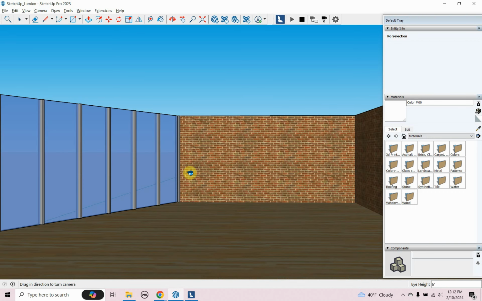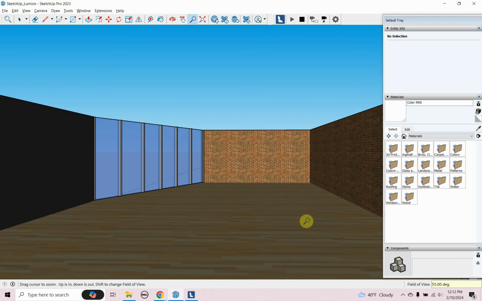I want more field of view. Like I want a wider field of view. So I press the Z key. The Z is the shortcut for field of view. In my lower right, you see it says 35.00 degrees, 35 degree. So if I make this more, like if I type in 55, it zooms back. Okay, so a higher field of view is a wider camera angle. So that looks pretty good. I like the way this looks.